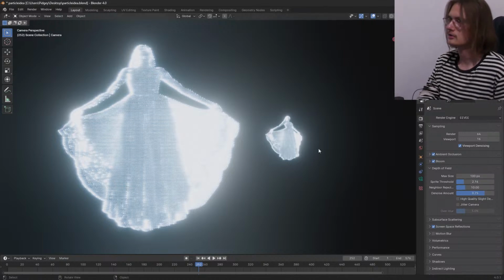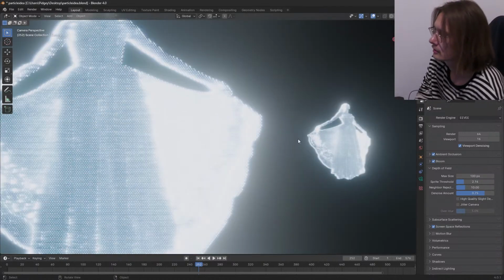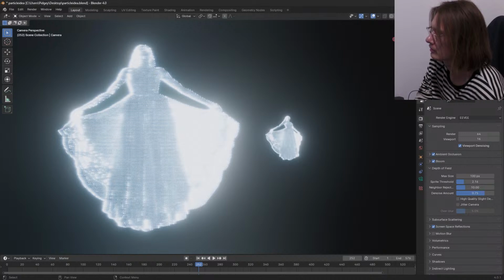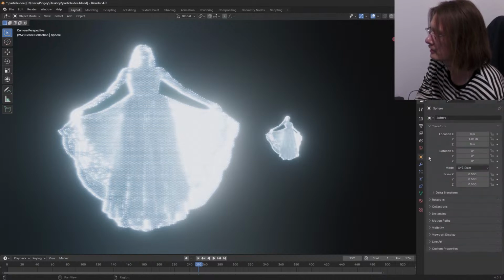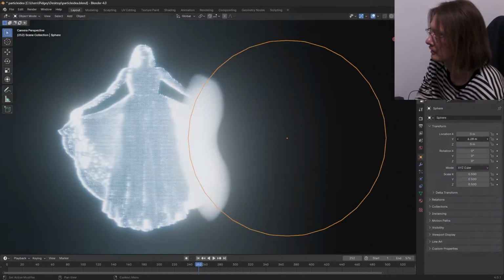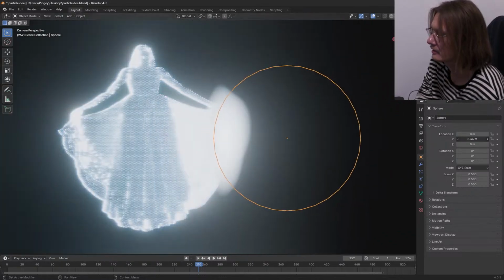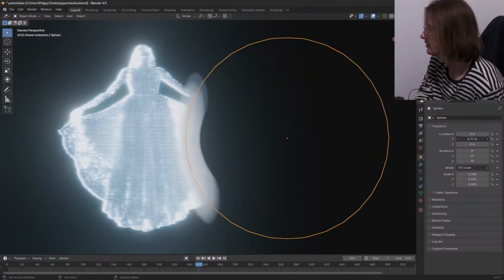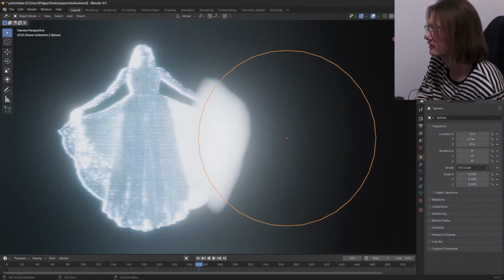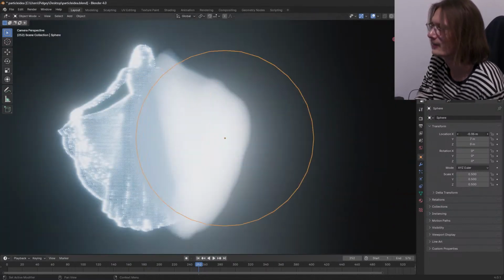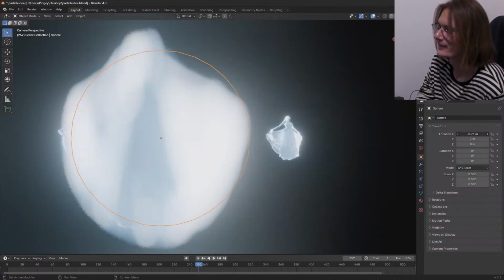This is such a, this ain't no fun, y'all. Look at that. Isn't that weird? How when this sphere goes in front. What? What on earth?